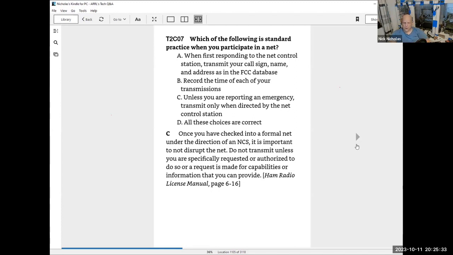I'll start at the top. Emergency traffic takes precedence over anything. If you have emergency traffic and you want to check into a net to have it forwarded to where it needs to go, you immediately tell net control, this is NHEIR, I have emergency traffic.